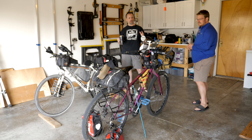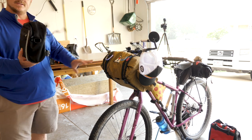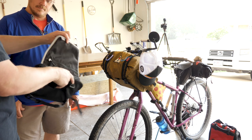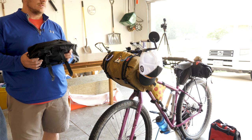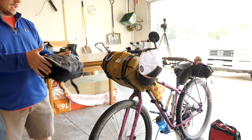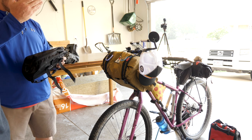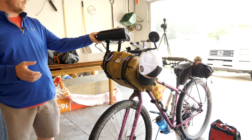Moving to the front of the bikes — lots of options up there. I bought this little Bontrager bag. I don't need a giant bag; this is easy to put on and take off. It's not waterproof, but you can even put it on top of another bag because of the daisy chains — just basic straps. It's got a place to put a map in here too. This is normally my go-to when I'm just riding around town or taking a day ride. What I keep in there is an iPad for work, a battery pack, charger cables, different things. If it's raining I'll move it into something else, like the back bag.